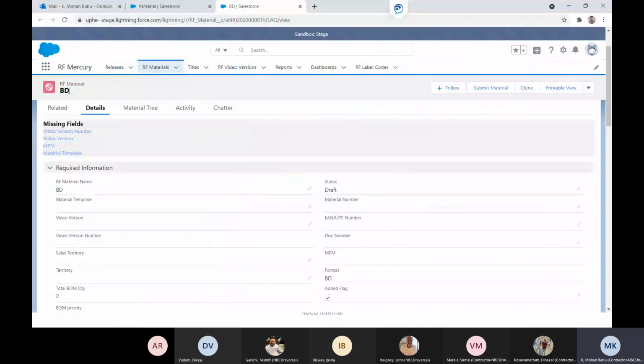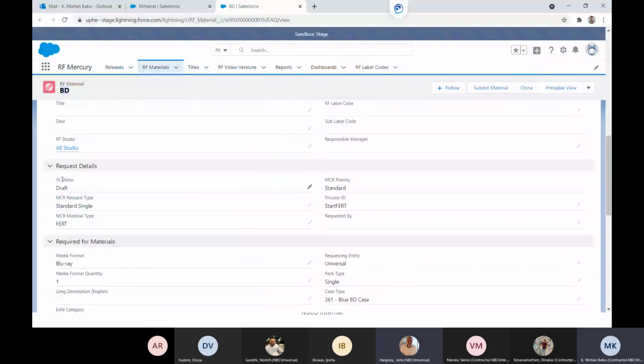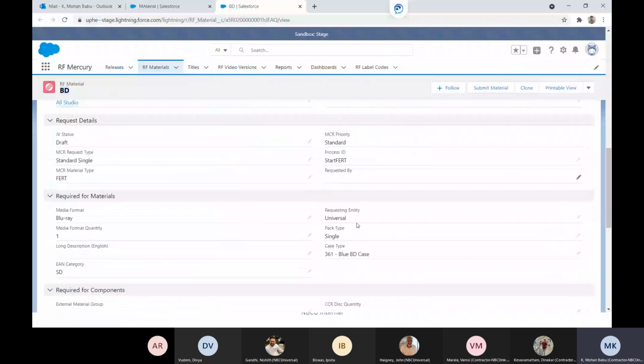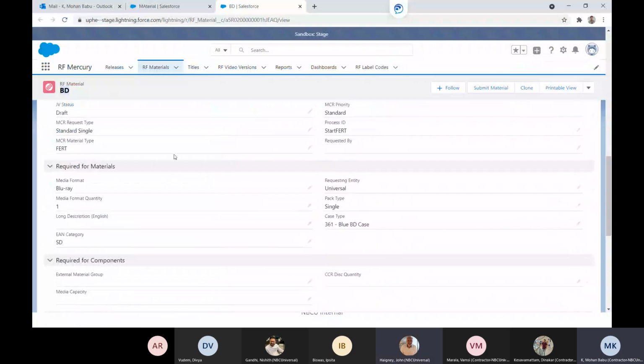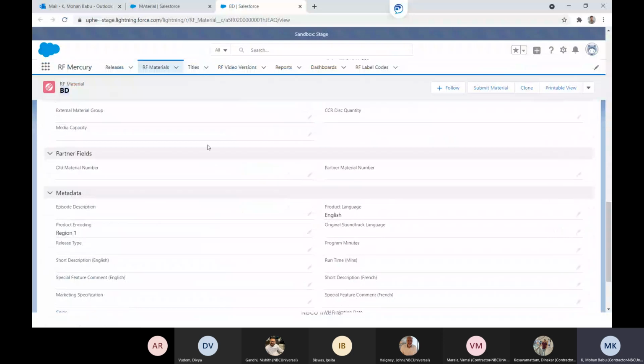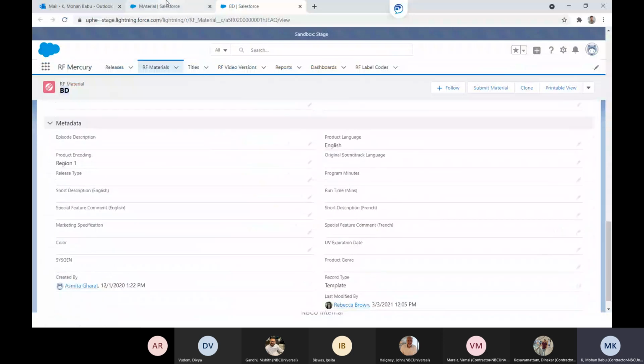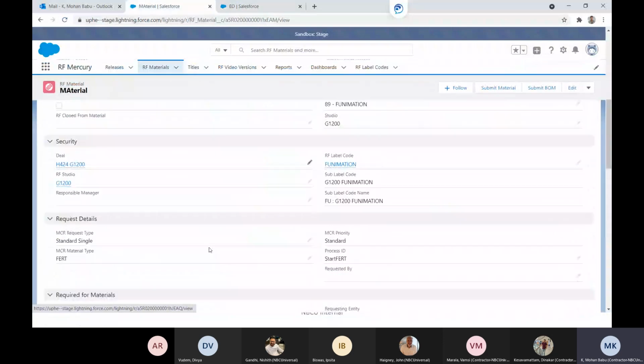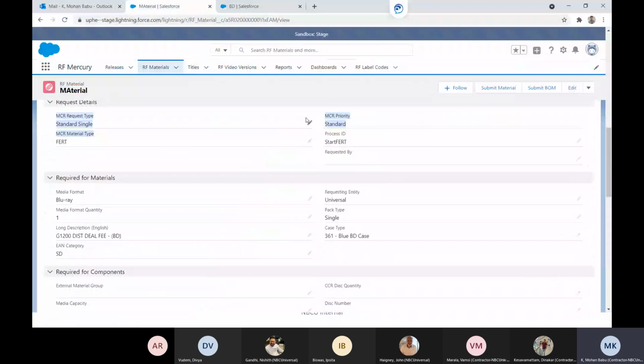From this reference record, we are taking request type, material type, process ID, priority, pack type, case type, and media format. All these we are taking from the template record and then stamping on the material that we are creating.